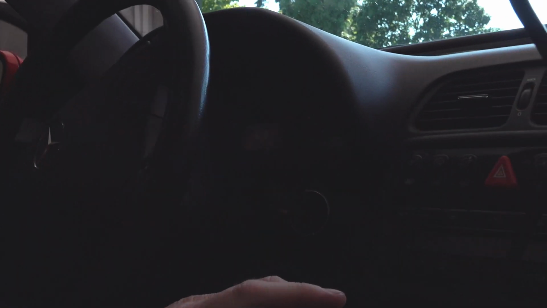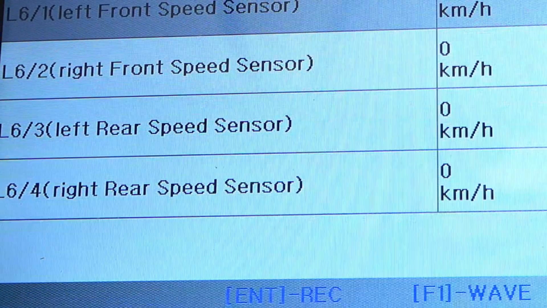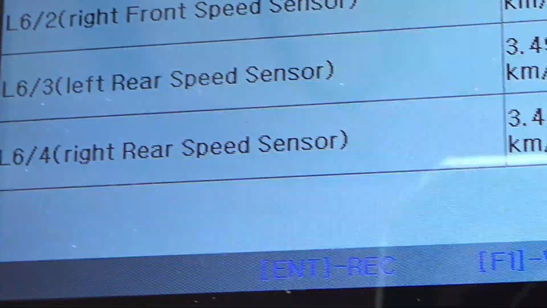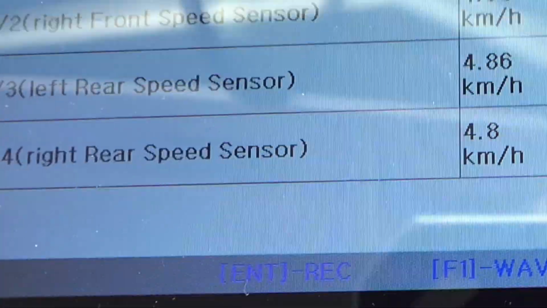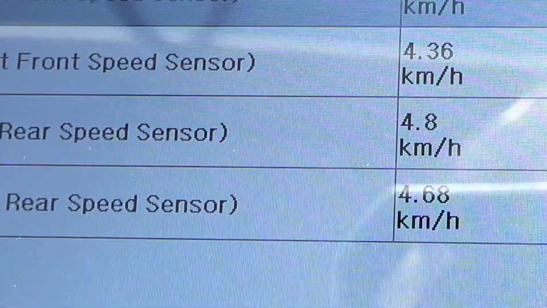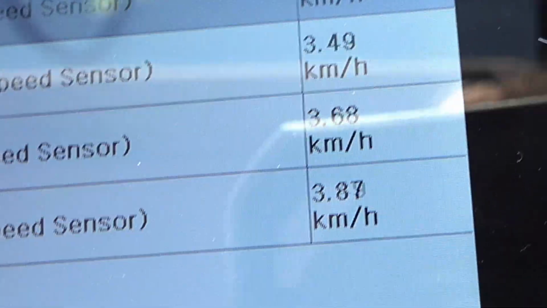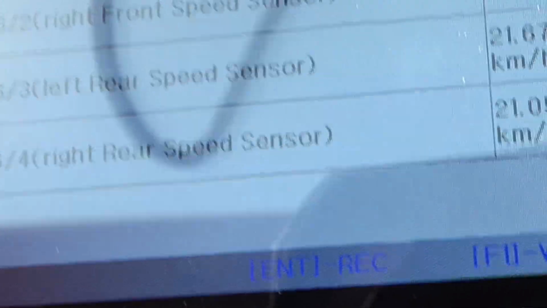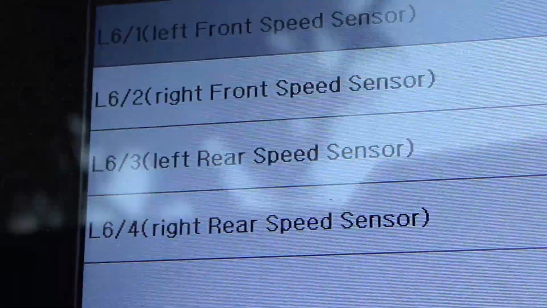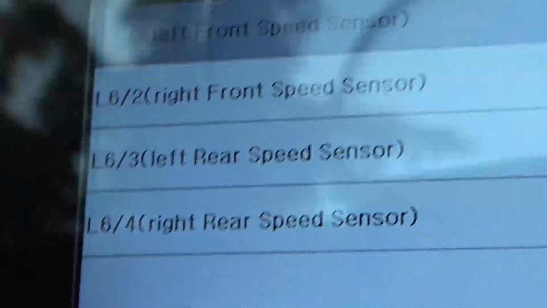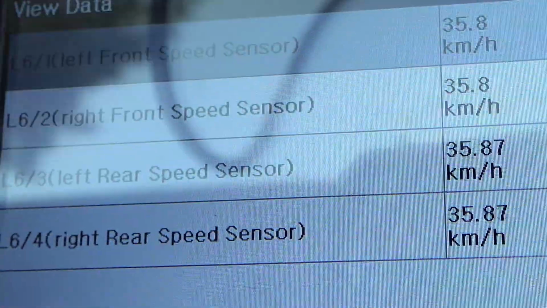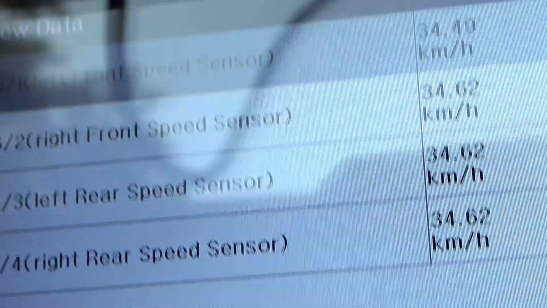All right, so what we're going to do is I'm going to put this in your lap, or can you hold it with your one hand and film it? Sure. Now, as I drive, when I'm going straight, all of the numbers should be similar. Are they kind of coming in similar? Yes, they are. All right, I'm just going to go down the street and back. And when I turn, like right here, the back right wheel may be a little slower on a right turn, and the back left one will be a little slower on a left turn. All right? Is that coming through? Yeah, it's coming through. And they're all reading just fine, right?